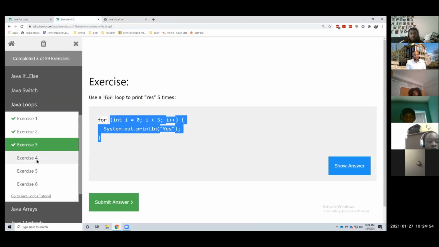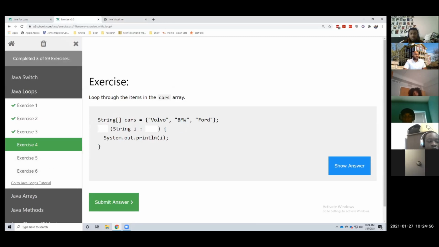All right. Let's go to exercise 4. This is what I was talking about with arrays. So this is an array right here. And so when you do a for loop like this, for String i colon cars, it basically loops through this array. i would be equal to each value in our array each time we go through.